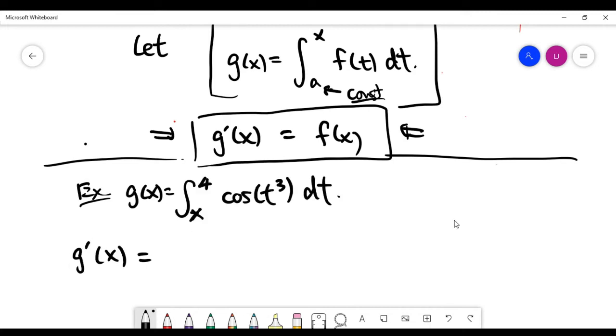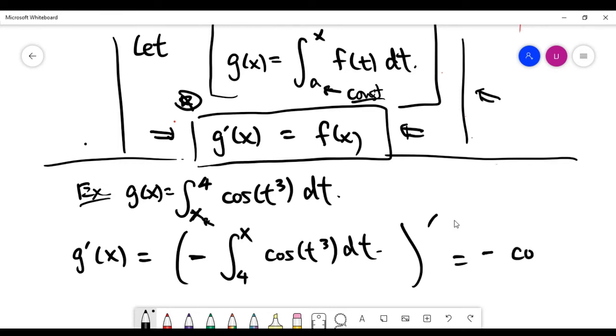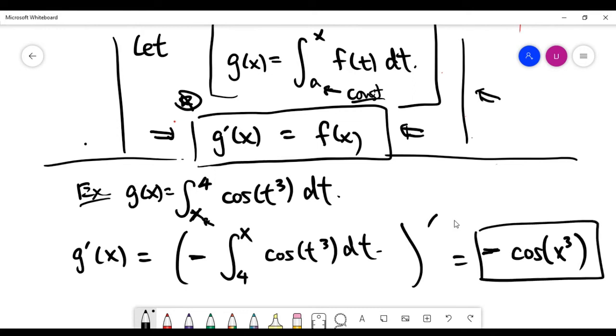So please look at the current problem for the definition of g of x. And please notice that we cannot apply the theorem on the top page here because the x term is actually in the bottom, right? We only apply this formula when the variable x is at the top. So what we can do is swap the upper and lower limits, but in that case, we need to add a negative sign in front. We are allowed to swap x to 4 and 4 to x for the same function, for the same definite integral, but there's a minus sign that comes out. So you are differentiating this, and by this formula here, we understand that the answer is just the function itself, but you have to replace t by x. And of course, there's a negative sign here, which is the final answer to this problem.